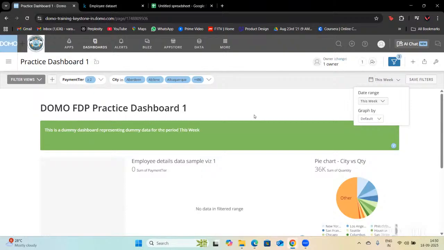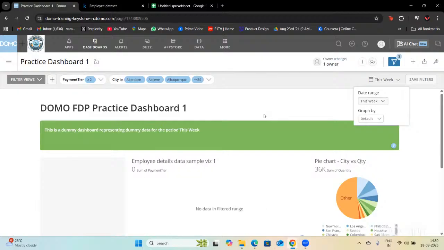This is only applicable to cards which are selected as text, right? No, it's applicable to every card. You can do that to any card. So that way your title changes and immediately you know for what date range we are painting the data. So that's why it's called a smart text.